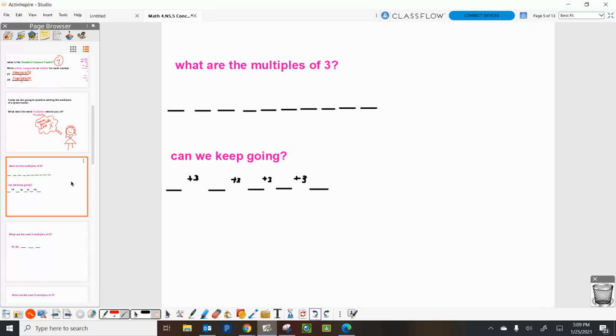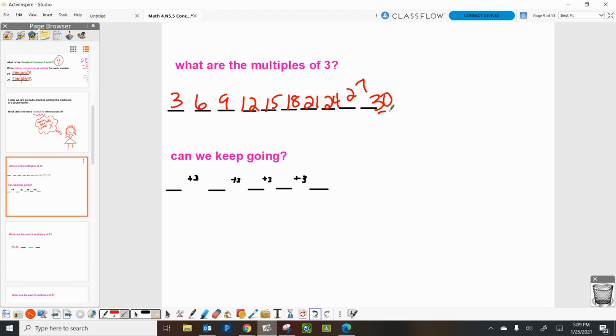So we're going to ask ourselves, what are the multiples of 3? If you sing that song, 3, 6, 9, 12, 15, 18, 21, 24, 27, 30. Yes, 30 apples under that tree. Now, can we keep going? Well, heck yeah, we can. Remember, we talked about multiples go on forever. I mean, I could go, what is 3 times 1 million? Well, 3 million is my answer. 3 million is a multiple of 3. But we're not going to go that high.